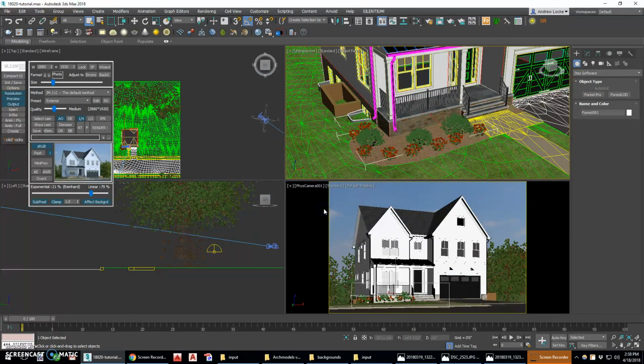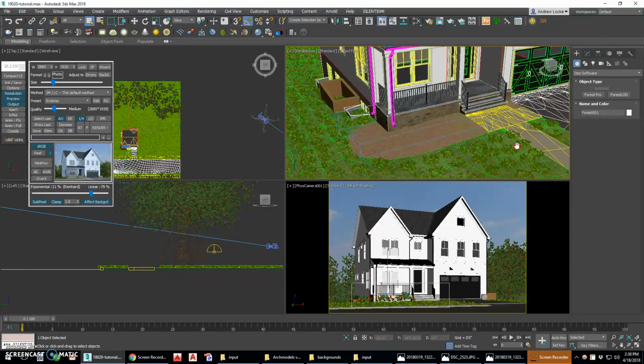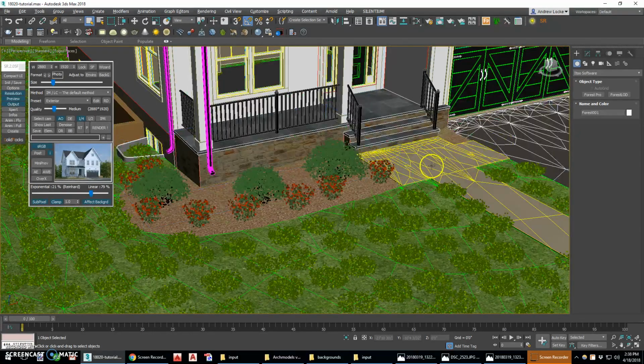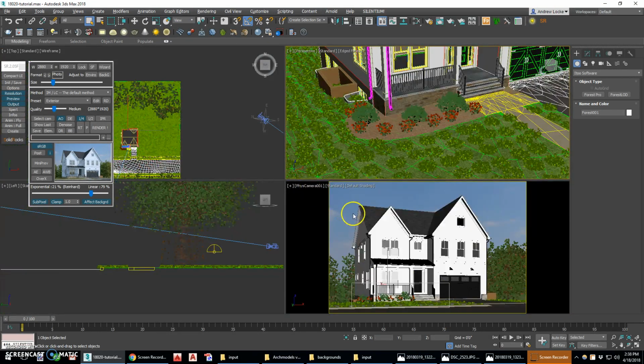Say yes. It's bringing in a couple different pieces of geometry to make this, so click it a couple times. Now the grass is in there, but I've got to do a couple things to it. I'm going to go ahead and do a test render, and we'll start off the next video with that.